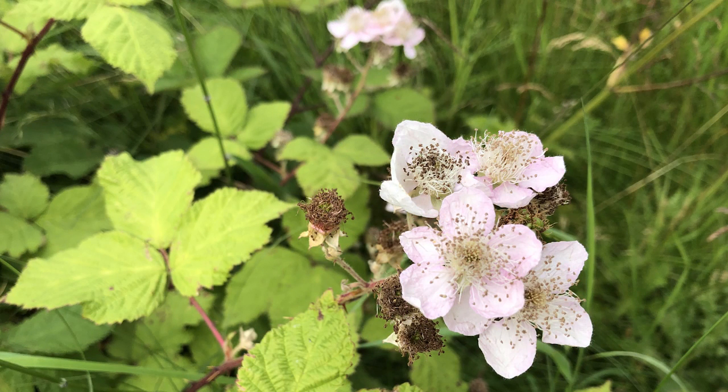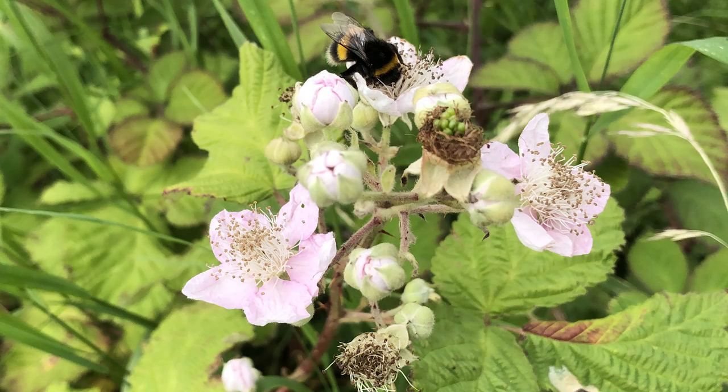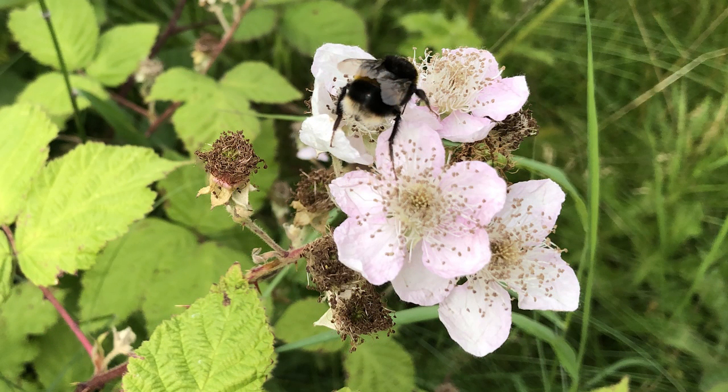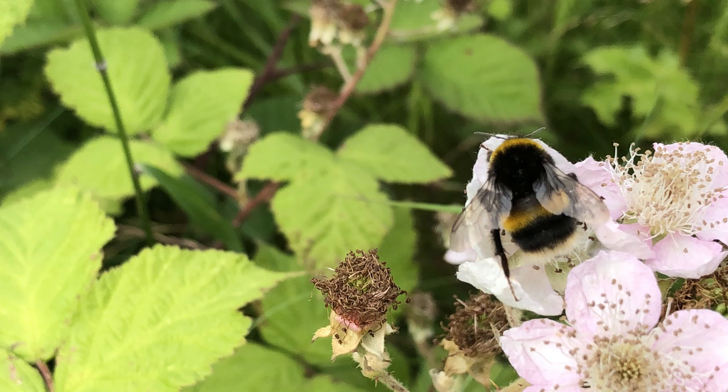Okay, so now onto the actual flower that I'm going to paint. Now I came across these and I didn't have a clue what they were, neither did my mum. They've got these absolutely beautiful pink and white blossom flowers on, and then they have these unusual little what look like bird's nests with tiny little green eggs in. So I had absolutely no idea what they were and I thought they were absolutely beautiful, so this is what I decided to paint in my journal.